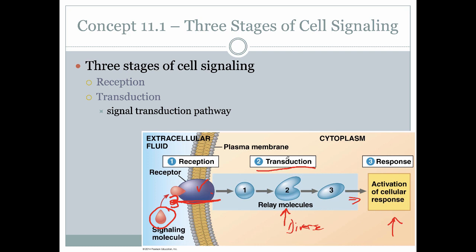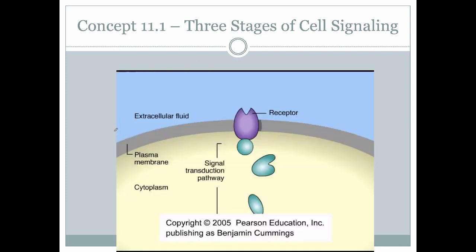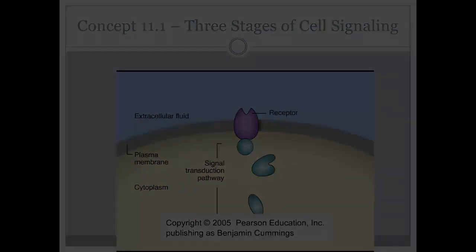These three stages of cell signaling are called signal transduction, or we'll call it a signal transduction pathway. Some of the examples I'm going to give you today are what are called signal pathways or signal transduction pathways. All right, so that's just what I talked about, the response. At the end of the day, when we look at cell signaling, we should be looking at some type of cell response to that signal. All signals have the cell respond to it. Okay, so here's a quick video to show you how this works.